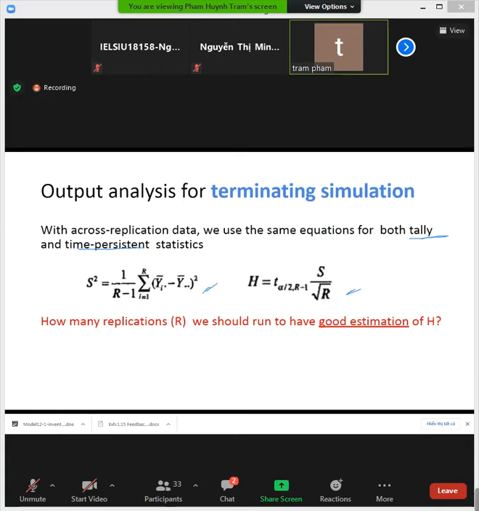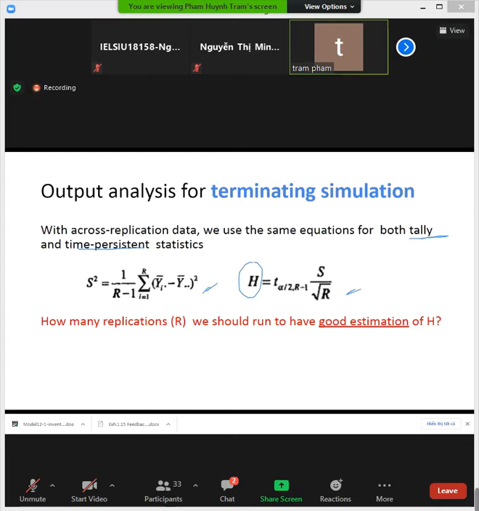Now, the question I left to you last week is how many replications we should run to have a good estimation of h. Let's say we choose to give our estimation in the form of a range rather than just the average.